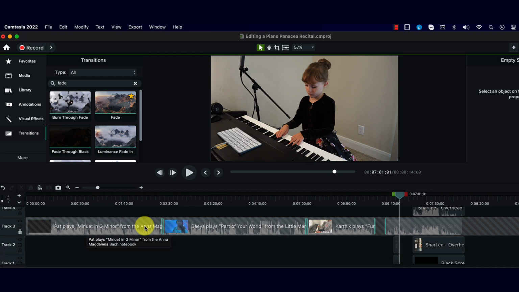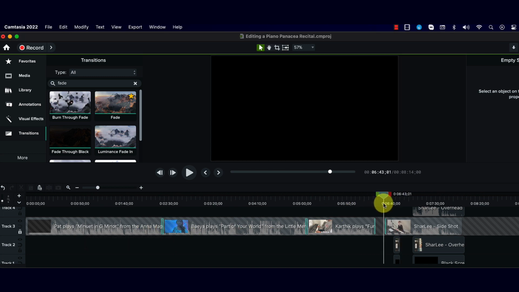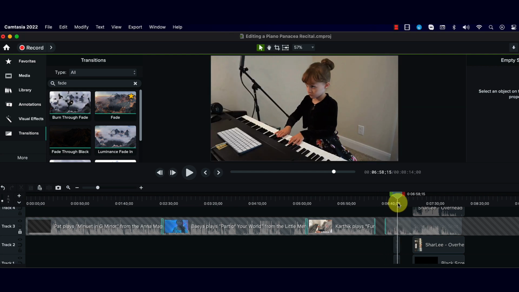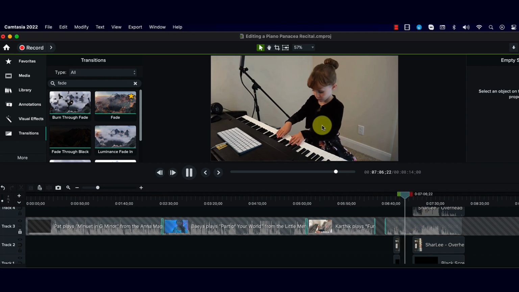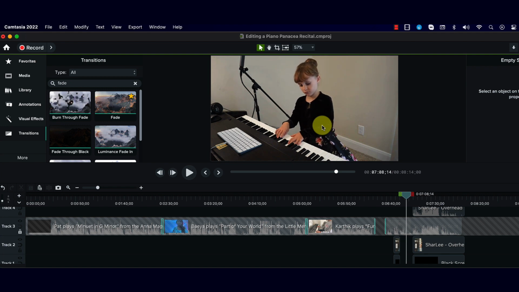However, unlike the hide feature, you will still be able to see this track play as you're working on your other tracks. So again, if we come here and put it on this track 3, you can see that it's still played even though it's locked and I can't do anything. If I try to click on it or delete anything, it won't let me.